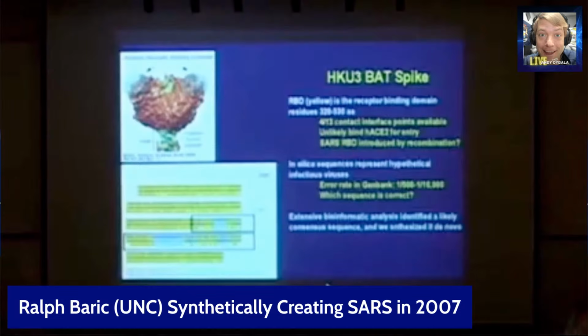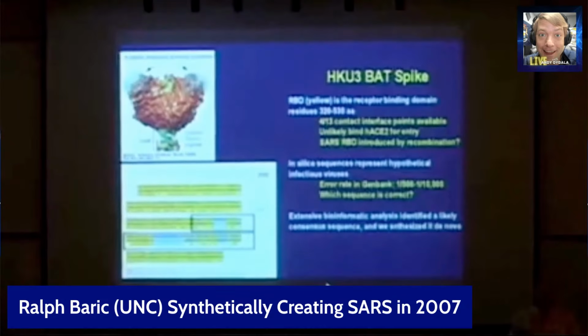Now, it's important to note that the SARS-RBD that was identified has been proposed by a couple of groups to have been introduced by recombination processes from unknown strains that haven't yet been identified, and that led to the initial cross-species transmission events. Now, to get back to the issue of in silico sequences, they represent hypothetical viruses. Most synthetic viruses that have been resurrected to this point, we knew that the sequence was infectious. In this case, we don't know which of the sequences in GenBank were infectious, if any.